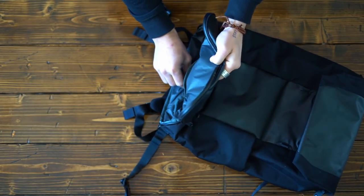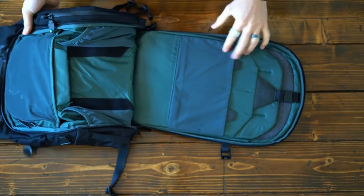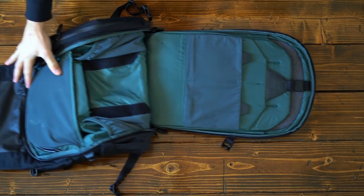I went ahead and unzipped the bottom part to give me a little extra room. Probably if you're not going to bring a camera like I am, you'd be fine with just a normal size backpack because everything else fit into the other part. I made a list a couple days before about everything I thought I would need, so that when things randomly pop into your head you can add it to the list and not forget later.